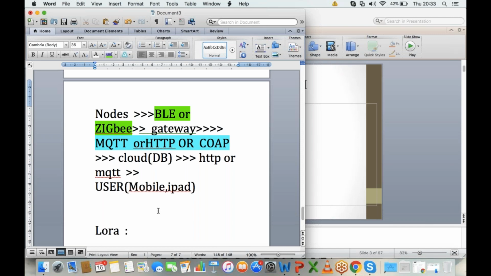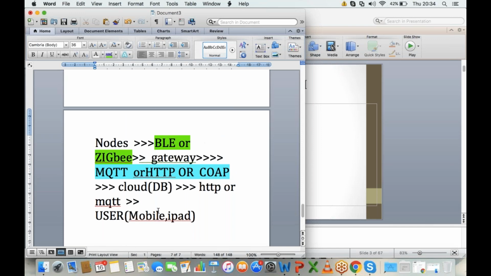So for this connectivity, we will use protocols. Got my point? Using protocols, using channels. You know channels: 2G, 3G, 4G, satellite, GPRS, all these are channels, right? Networks: MAN, WAN, PAN, isn't it? Wide area network, personal area network, and metropolitan area network. So different types of networks, channels, and protocols are used for connectivity and communication, to send the data to the cloud. Good point, guys. So now we are communicating with the internet using some protocol.